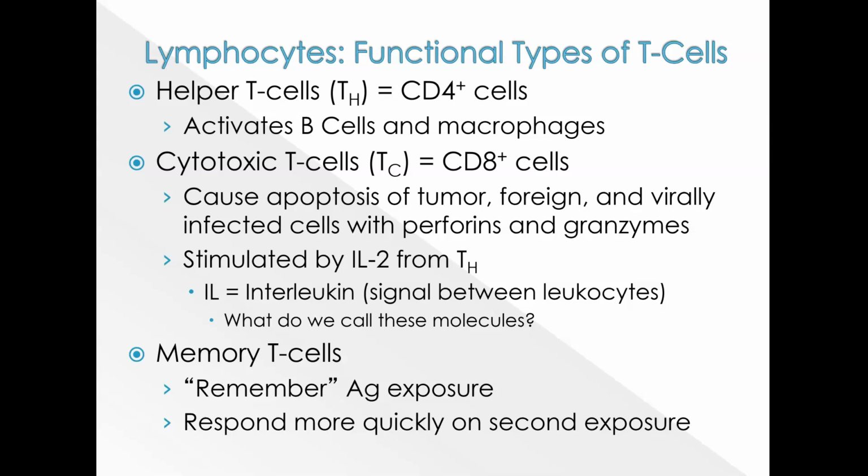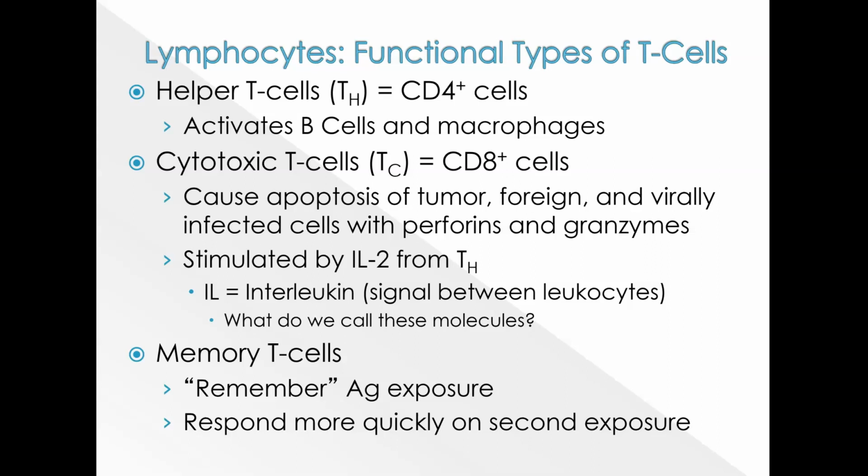All right. So again, remember that T cells can be divided into two different functional categories. Helper T cells. We denote helper T cells with a subscript H. And here's that CD denotation that I was talking about. CD just stands for cluster of differentiation. Helper T cells have a very specific determinant on their surface, and it's number 4. So if you see a cell in your body that has CD4, this protein on the outside of it, you know that you're looking at a helper T cell.